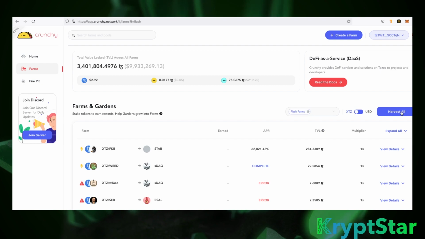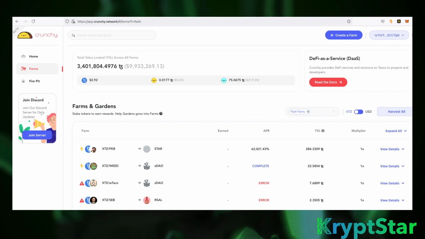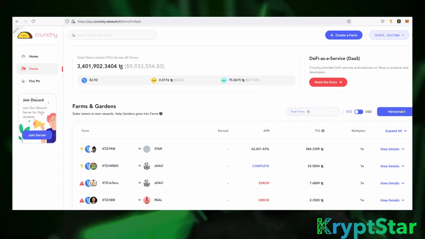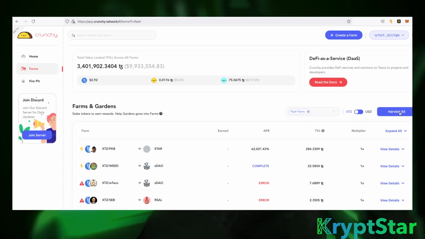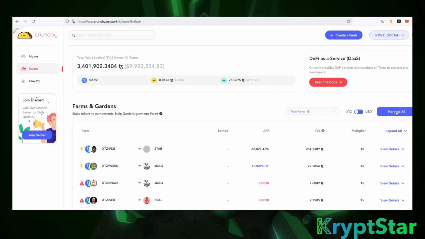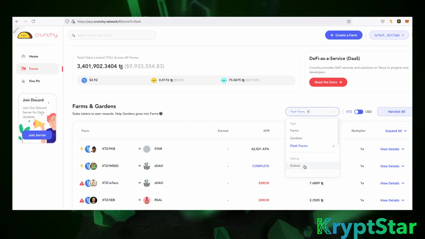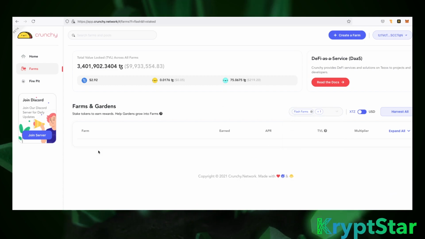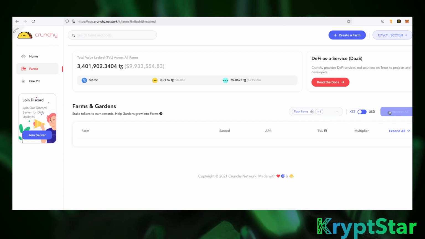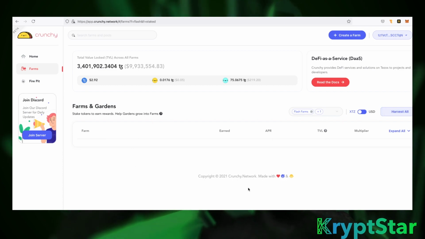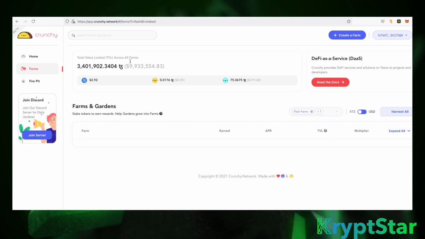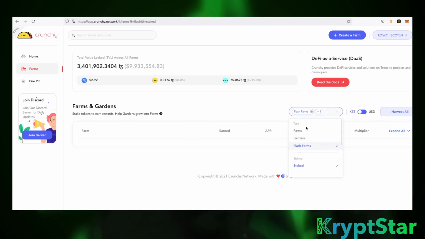There's a convenient harvest all function here, so if you have multiple things staked on here, you can mass calculate them, and you get a discount on the harvesting rather than doing them one at a time as well. So it's cheaper to press the harvest all. Now, there you can see your stake tokens. I have no stake tokens. I am a Purple man. And you can see here, you can harvest all your stake tokens right here. Okay. And from there, we're going to try to stake our own token.